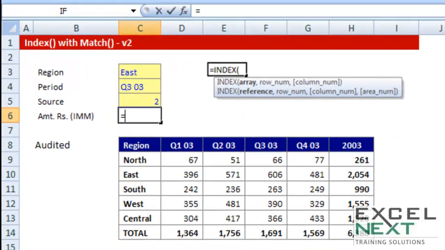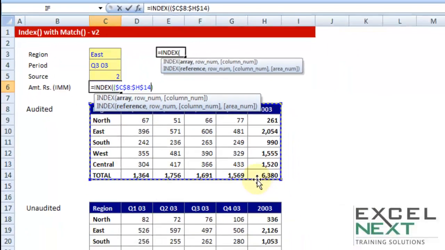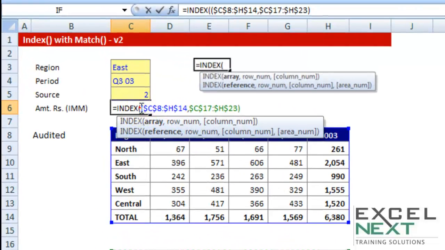Let's see. I type in the index formula as usual. Now this time I'll be referring to the next part of the formula which starts from reference. Now what is the reference? Just like the previous scenario, this time you have a chessboard, but not one, in fact two. So this reference helps you choose these two chessboards, and the rule is you have to put those two chessboards separately in a pair of brackets. So chessboard number 1, I choose it, F4, comma, chessboard number 2, F4. So two of these chessboards, in fact multiple chessboards, can be thrown in within a pair of brackets. So this is the reference part, comma.